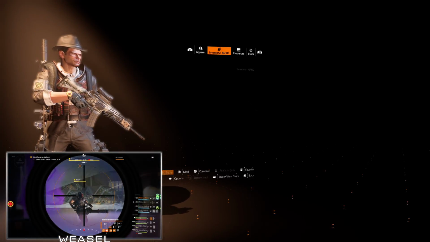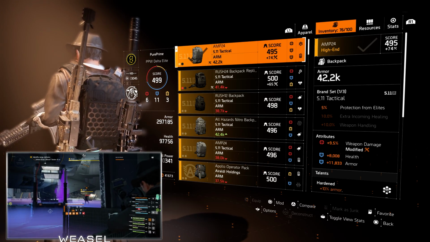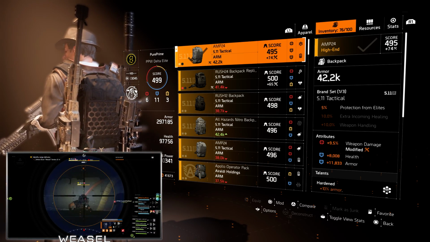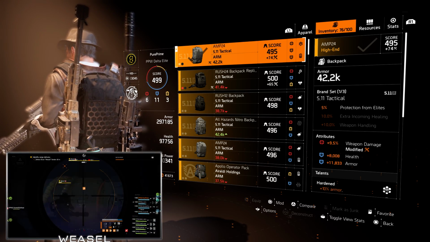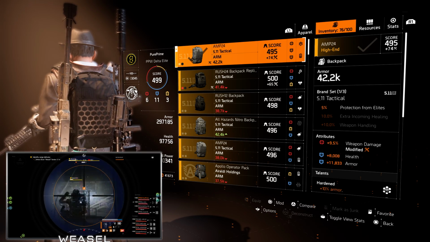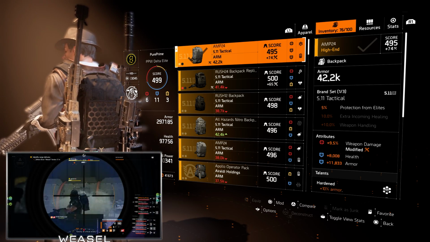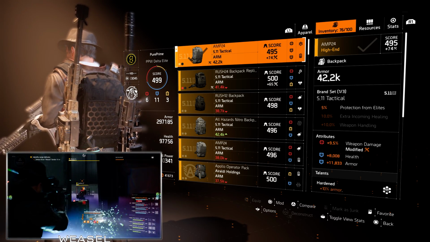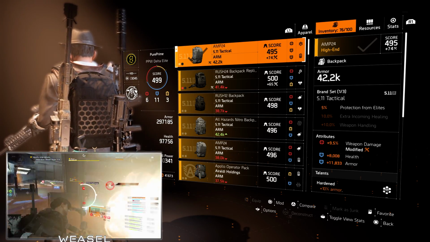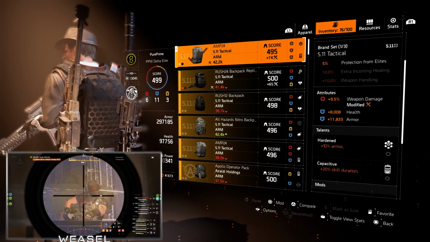And then let's get over to my backpack. And my backpack is a 511 and it's 42.2k armor, and it will give me that 5% protection from elites. 2 blues and 1 red as an attribute, 9.5% weapon damage and 8k health. And 11k armor, almost 12k armor.